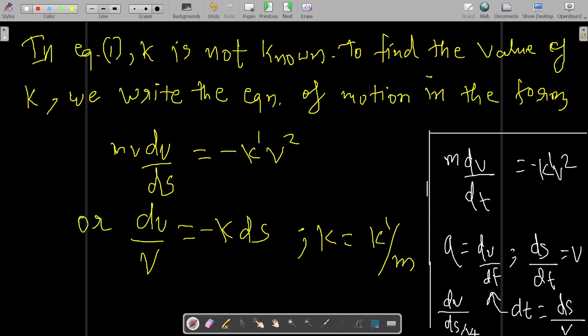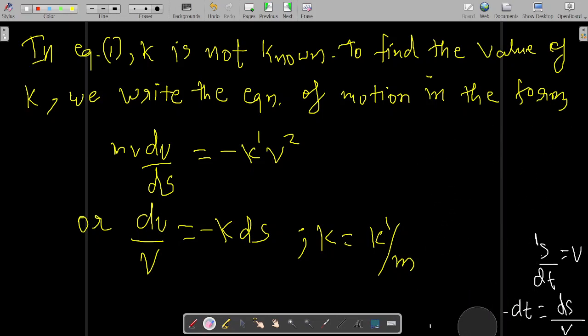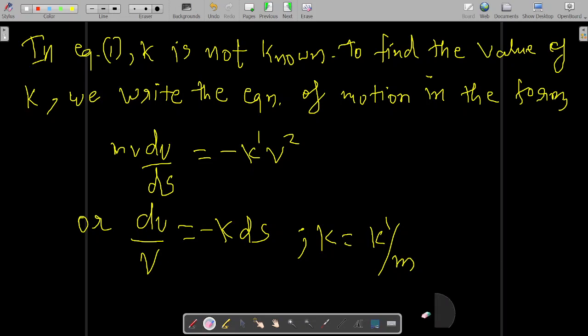This v will go in the upward direction. So this v from here goes over here, so v dv by ds. So your acceleration is equal to v dv by ds. So a comes out to be v dv by ds. So this is the thing. After eliminating the time variable, the time differential dt, you get something like this.